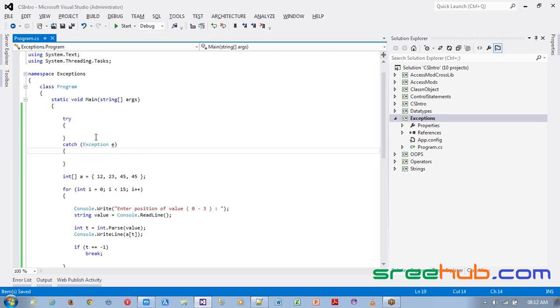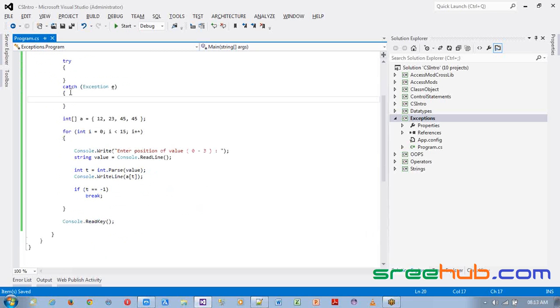Now what exactly it conveys is, whenever you write a try and open and close brace, this is the position where .NET will start tracking for exceptions. If it gets any exception, it will directly move the pointer to catch, and this catch is where you can actually handle it. That's what happens. Fine. Now let's see how it works.